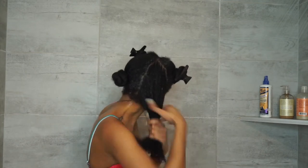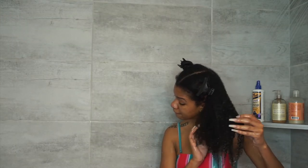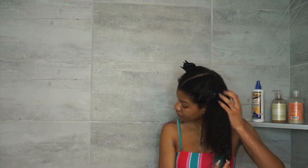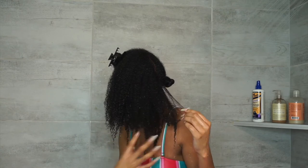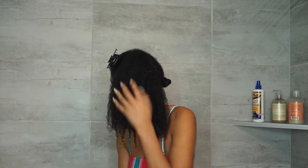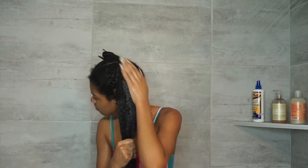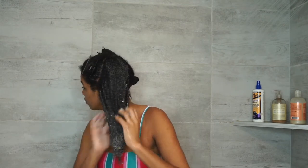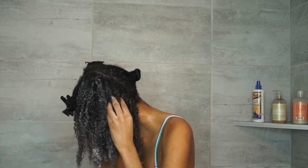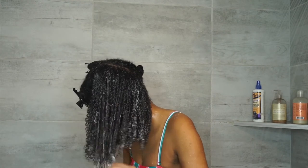I just work in sections and it's really the same routine. I make sure my hair is really wet first before I put any type of shampoo on — so this is just water — and the curls are coming back. Then I put in the shampoo from the root and work my way down, finger combing and massaging all of the shampoo in, making sure to get every strand.